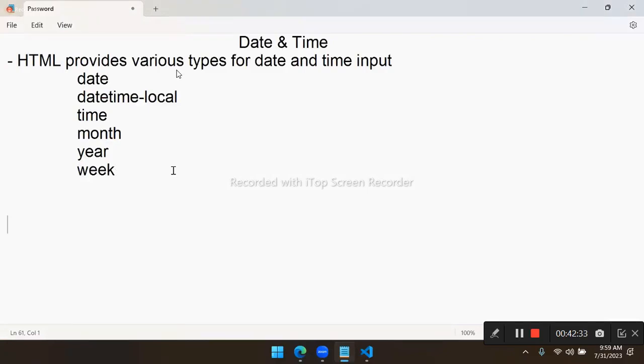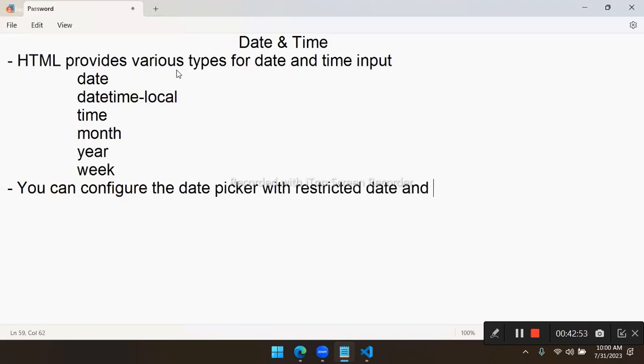So the point here is, some restrictions are there. So generally, you can configure the date picker with a restricted date and time range.